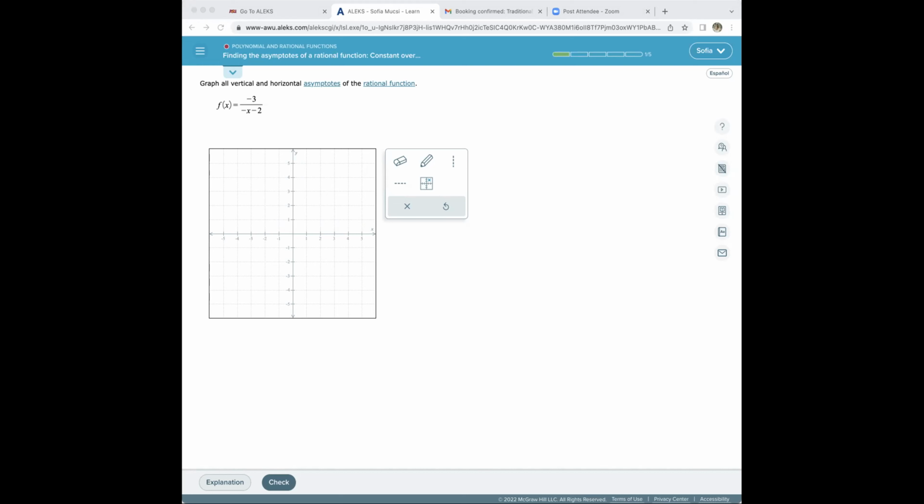So y equals 0 when the degree of the numerator is less than the degree of the denominator. We're looking for an exception to this, because I don't want to just say they're all 0, since the next one might be an exception. So I'm just waiting on you to put that horizontal asymptote at y equals 0. Could you share your screen? I was trying to talk you through this one, but I can grab a snip here if you'd like.